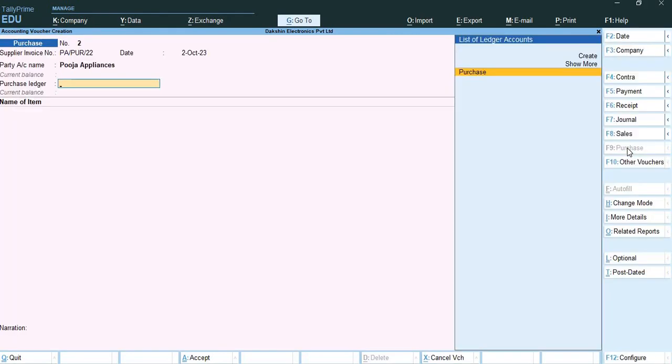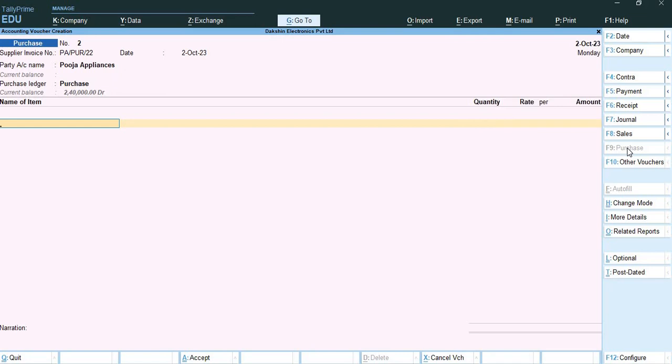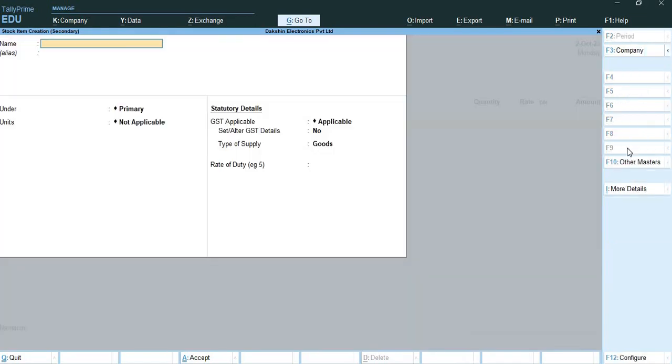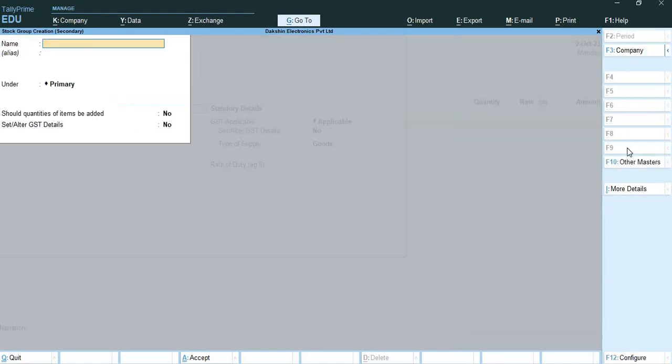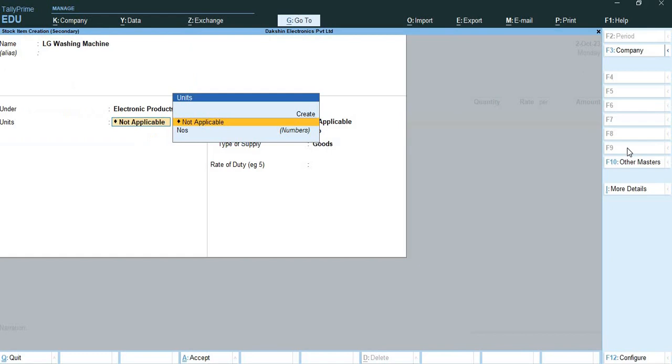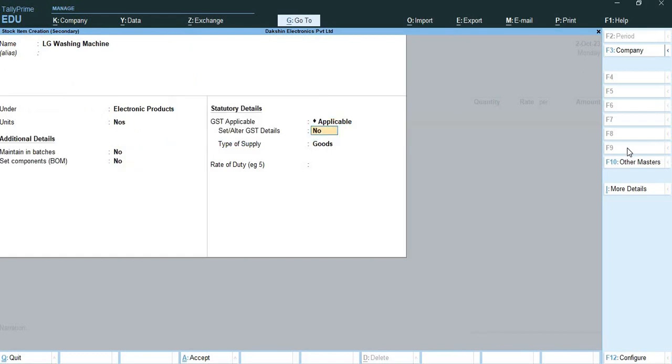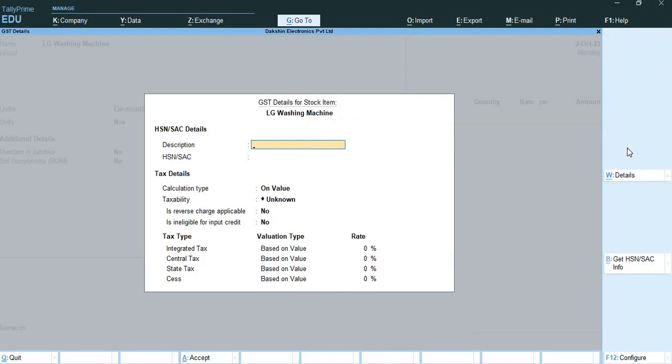Here I'll select purchase ledger. Now here I'll create two stock items, LG washing machine. It will come under electronic products. Units will be numbers, and here I'll set and alter GST details.